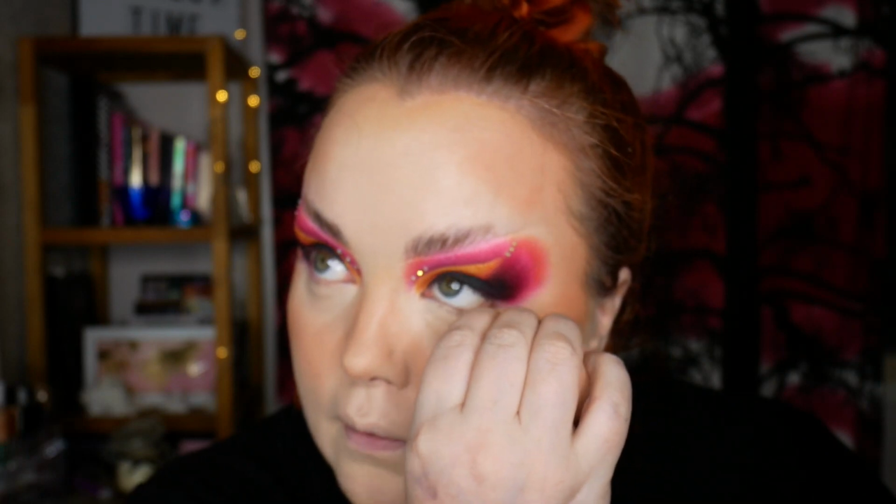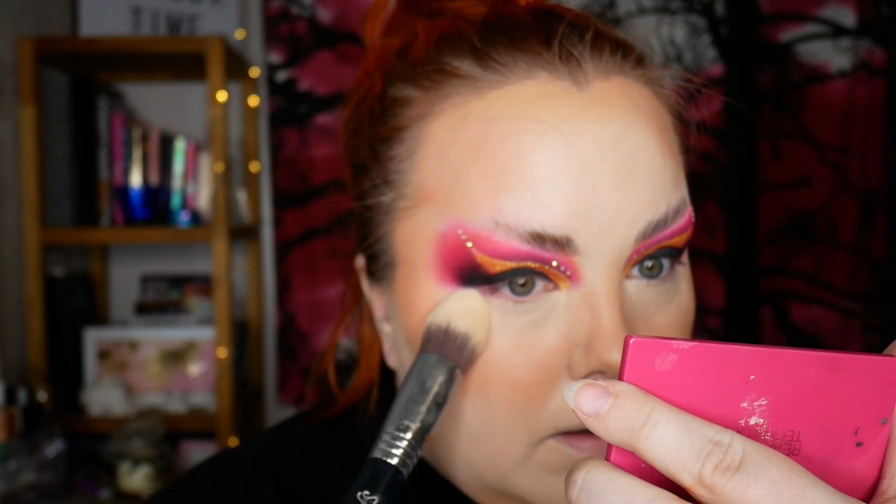I'm gonna use a bit of powder, just a little bit under my eyes and just a tad on my cheeks. And I'm using the e.l.f. Halo Glow powder. This is a really good powder. I don't use powder that much anymore, but I do set my under eyes and whatnot because they crease otherwise. So just a tiny bit of powder there. Doesn't even need to be that much, just to set it. And obviously we're gonna have an eyeshadow there, so it doesn't matter that much.